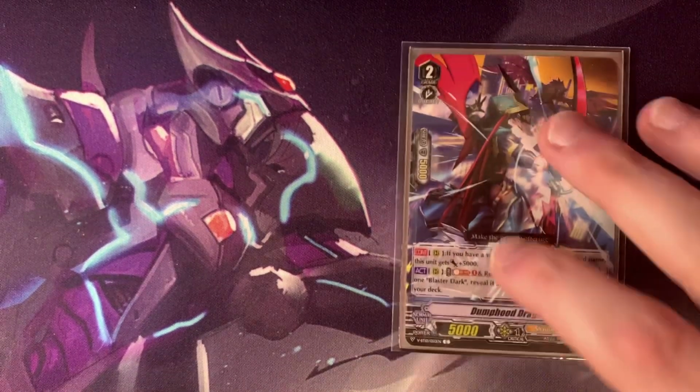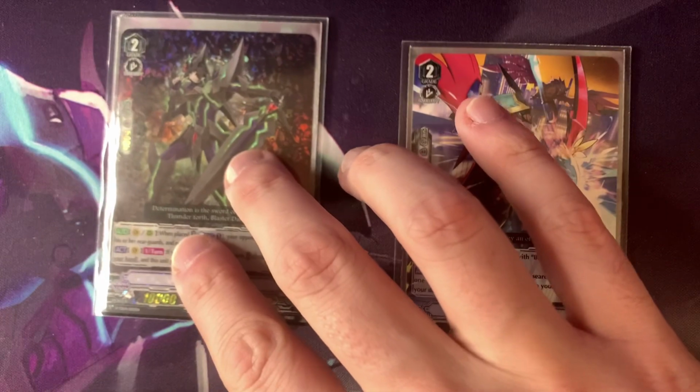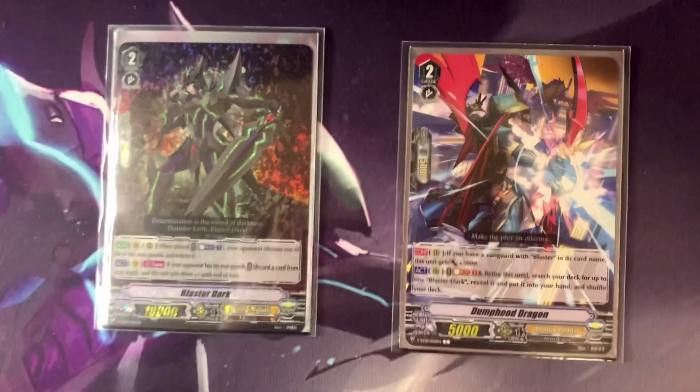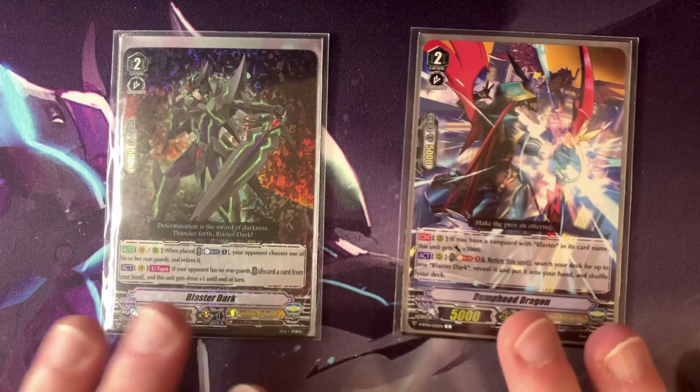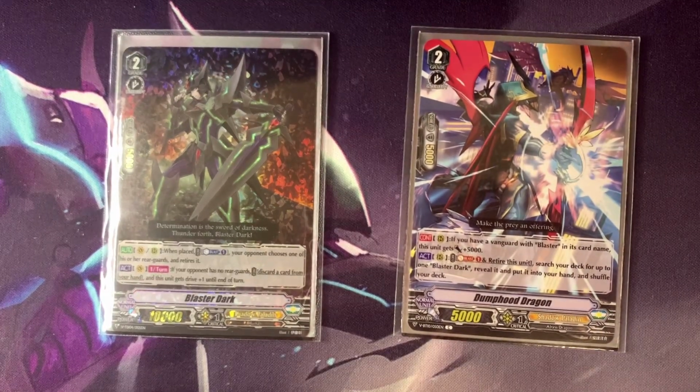This is 1 Dump Hood Dragon and 1 Blaster Dark. So this is for the PBD Ride Chain. I will demonstrate that in just a little bit. I'm not going to go into the skills of these cards really because we don't really need them. I don't really plan on using them too much.